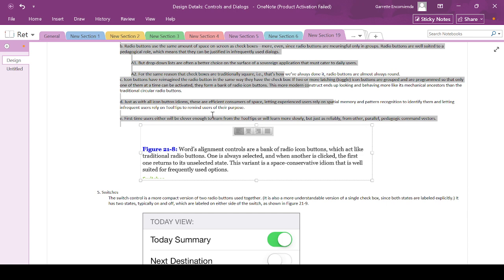Just as with all icon button idioms, these are efficient consumers of space, letting experienced users rely on spatial memory and pattern recognition to identify them, and letting infrequent users rely on tooltips to remind them of their purpose. First-time users either will be clever enough to learn from the tooltips or will learn more slowly, but just as reliably, from other parallel pedagogic command vectors.